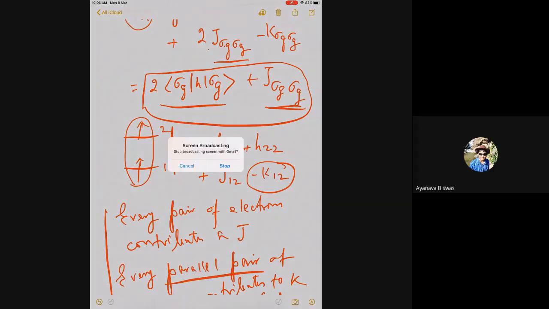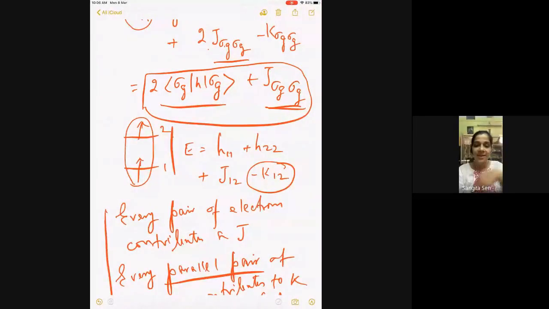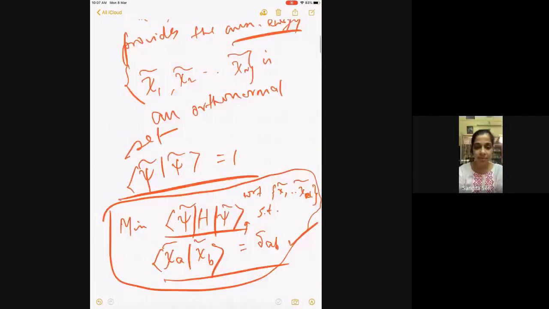So let me now stop sharing the screen, and let's see if, I think Professor Sen has joined. So Sangita, by request, I did a review of the Hartree-Fock lecture, more or less just the steps. I did not go into great detail in mathematics, but if you see the screen, I will share it once again so that it makes it easy for you. Can you see the screen? Yes, I can.